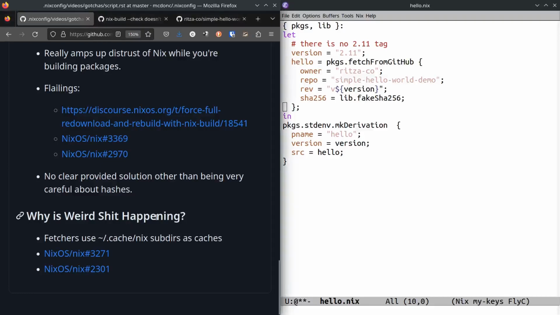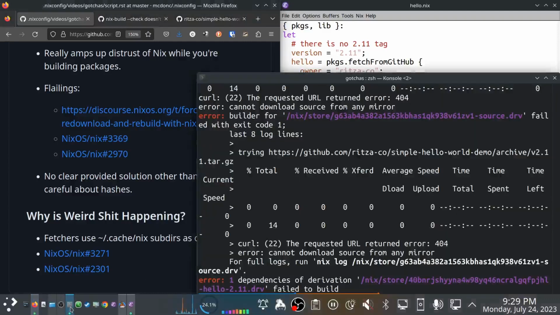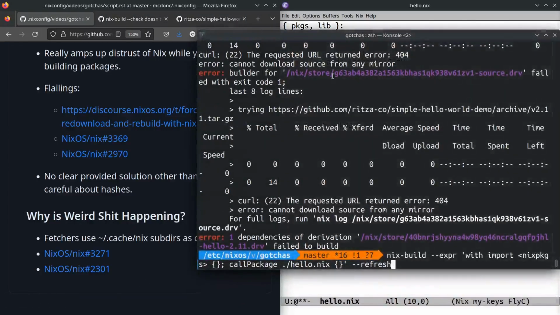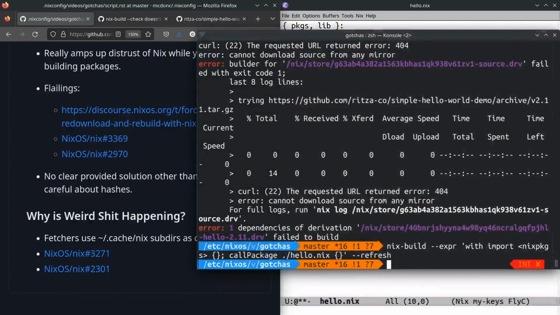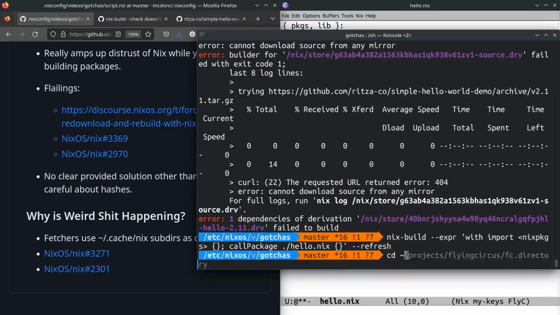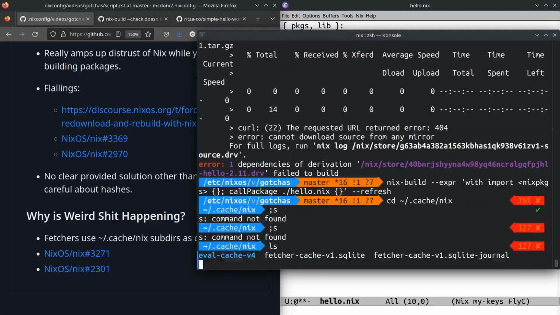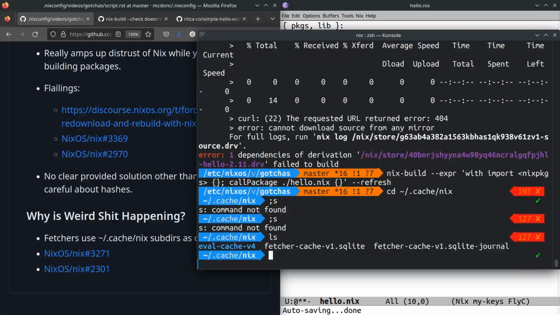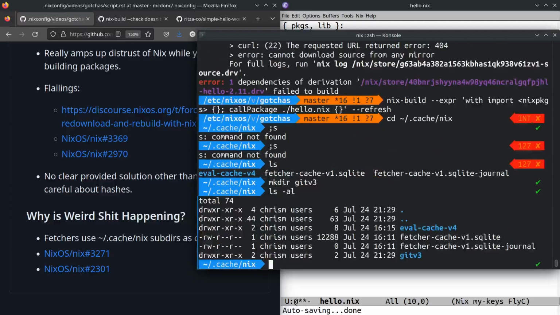There's another source of weirdness that happens. That I can't reproduce, so there's not going to be a demo of this. But before Nix will put things in a store, it will look inside of .cache/nix, and inside of here there will be something usually called git v3, or it might just be called git.